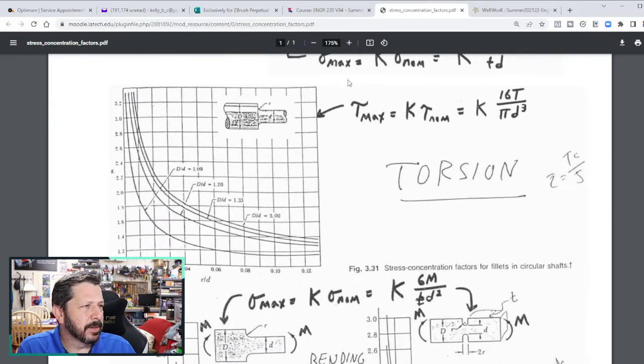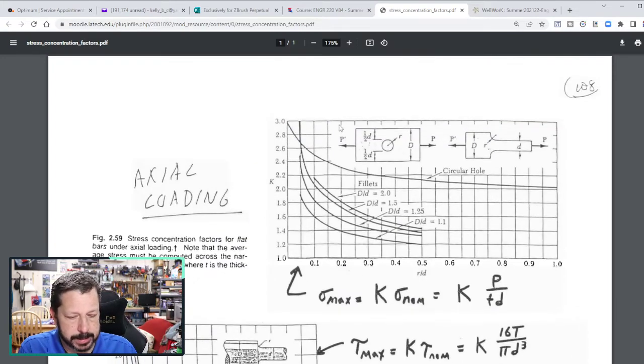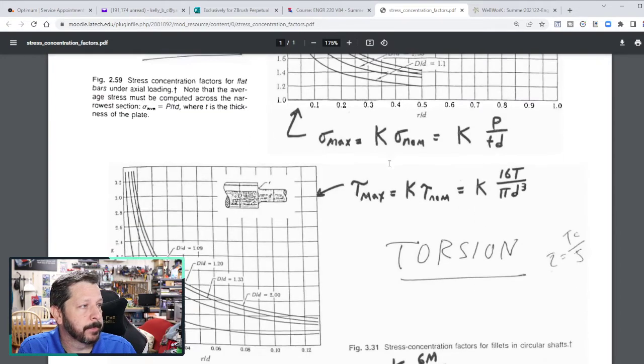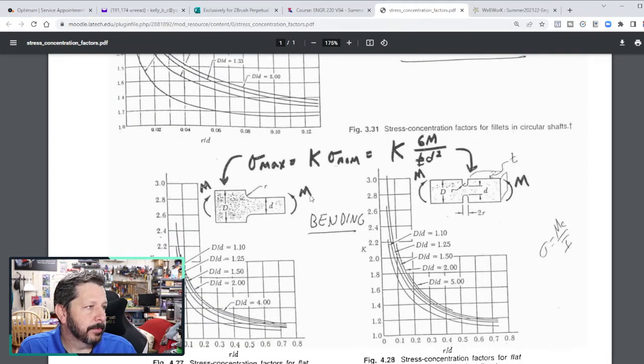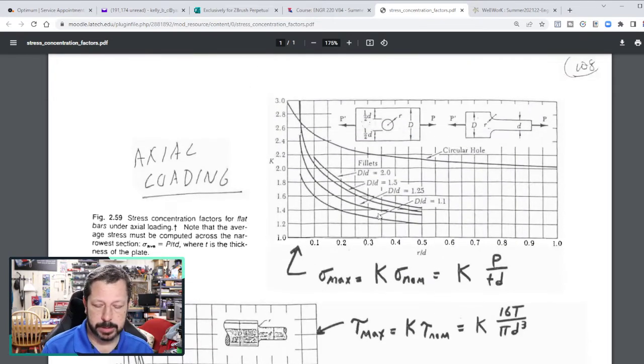This one over here, they kind of shaded in. This is a torsional type thing, so it's a shaft with a step down on it, and it would have a torque applied to it. You can't really see a torque, but obviously it would have a torque. This one you can actually see the load is an axial load on it. The left one here is a flat bar that has a bending moment. And then you've got a flat bar with a notch and a bending moment. So those are a couple of different options that you might have, and there are many more. We'll use some subset of these in our problems.